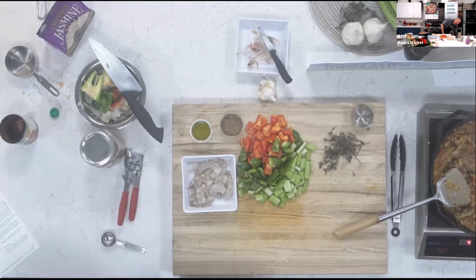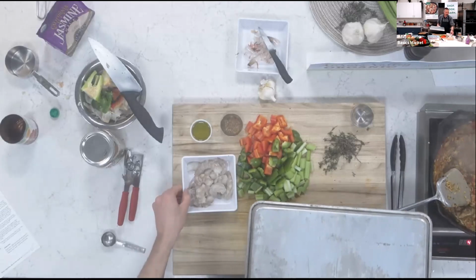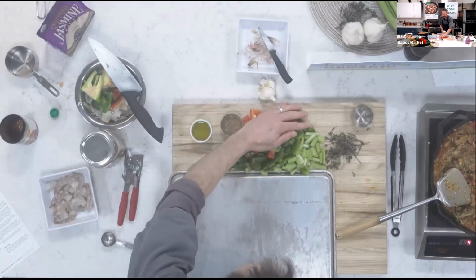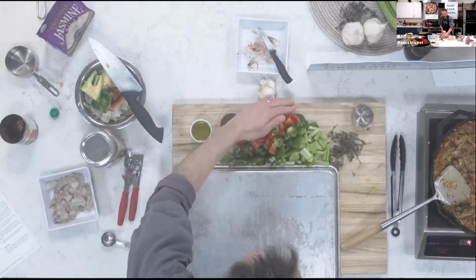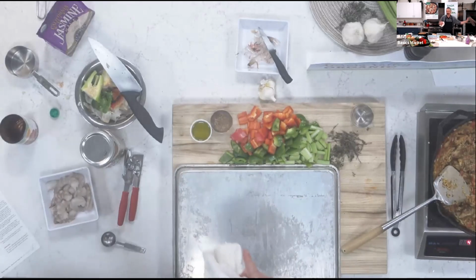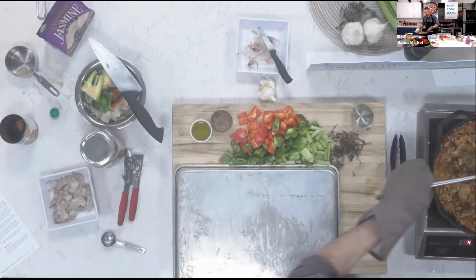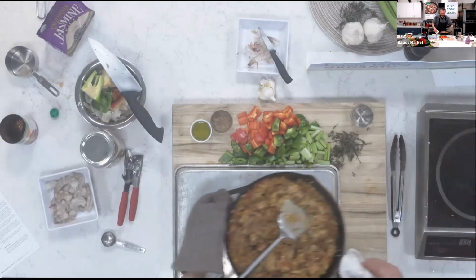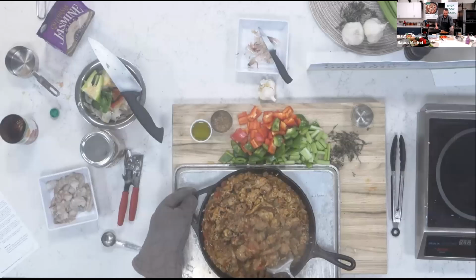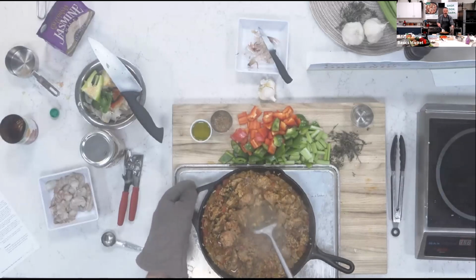So what I think I'll do, Mark, can you put the skillet under the, yeah, that's what I was going to do. I have a really good director here today, and he's telling me to do good things. But that's what I thought of. I'm going to go ahead and pull this skillet right over here, and then we can see what's going on because it's coming together. I don't know why I just looked up as if I'd be able to see something up there.